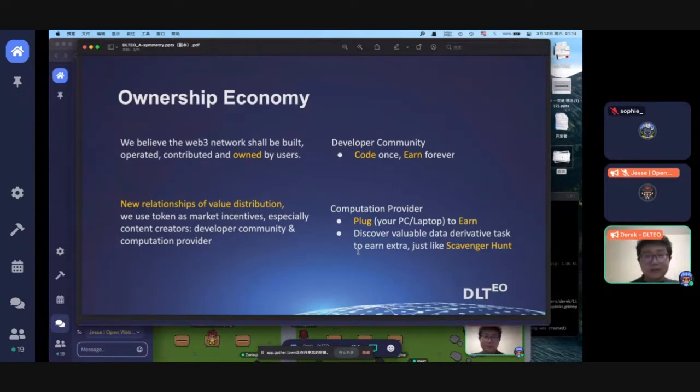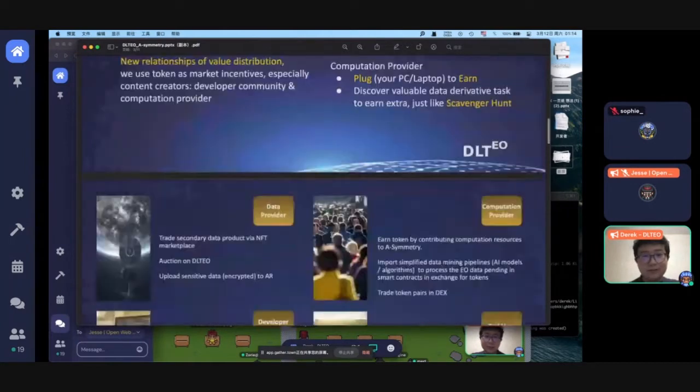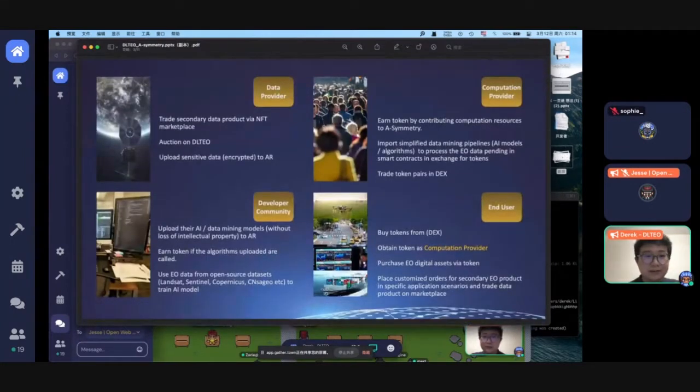From this ideology, we divided the market into 4 categories. For example, in the satellite data market, we have the data provider, the computation provider, the developer community, and the end user. The developer community here is for algorithms, data mining and AI, not the developers we talk about in crypto.